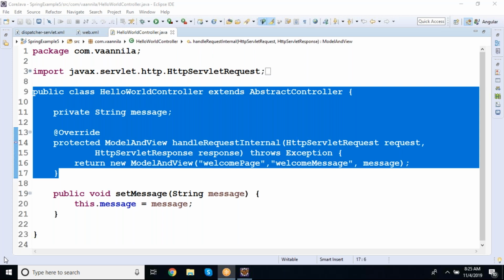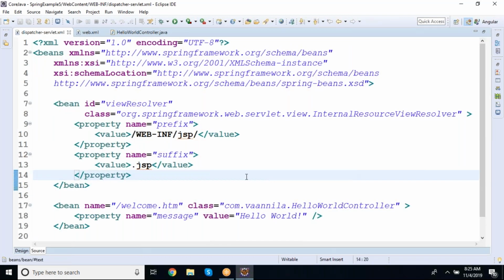Next. Whenever the model and view has written the value, where will the control go back? To the welcome page view. How will this go? It will go to the dispatcher servlet, and then it will check the entry of your view resolver in the XML file and invoke your specified welcome view component it is returning. This is the welcome page returning, so it will map it accordingly.